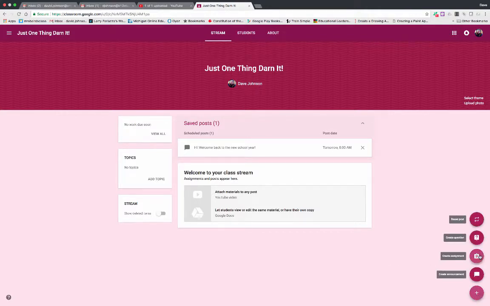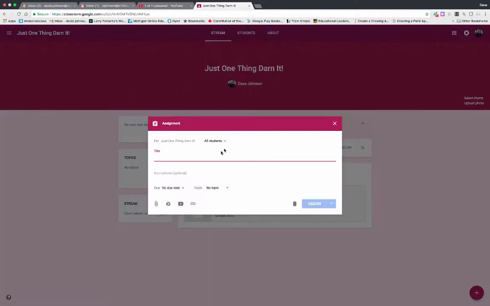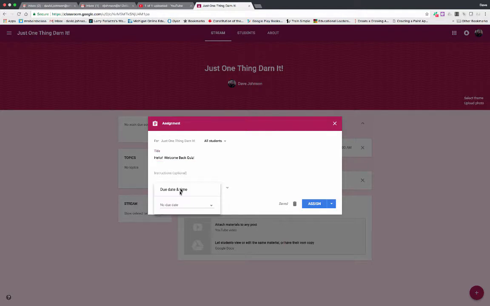Another thing you may choose to add is an assignment. What's great about assignments is you once again give it a title. Who doesn't love a quiz on the first day of school, right? You choose a due date, which again you do by clicking on the calendar. Again, you can attach any files that you want students to use this with. You can even type in your instructions.